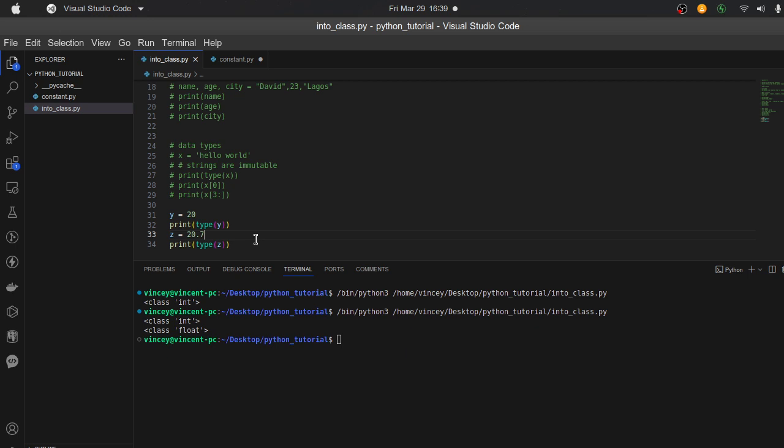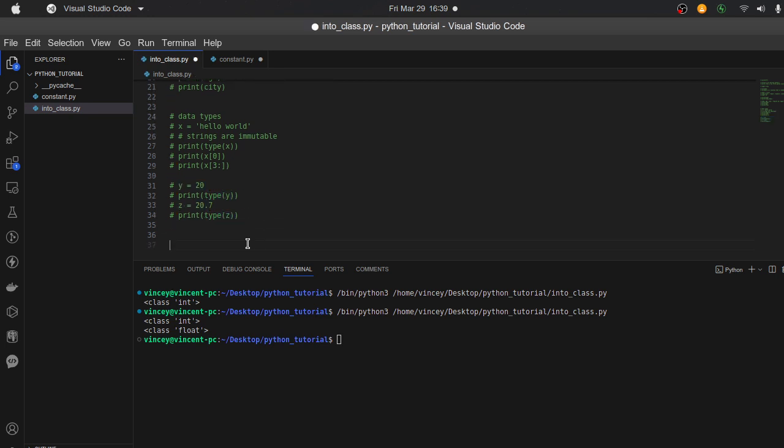And we also have something called a complex number. So let me mute all this. Let's say I'm assigning it to a complex number, which comprises a real part and an imaginary part. The real part is the first part, which is this 2, plus let's say 10j. The j is the complex part of the code.